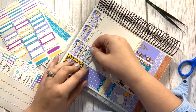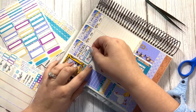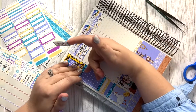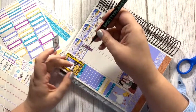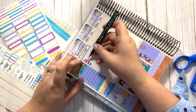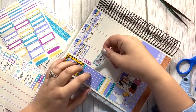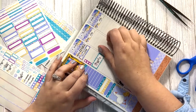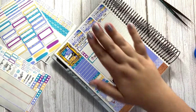Trash day, laundry day. I don't know why I'm stacking it all, other than I feel like I'm gonna have a ton more stuff to put here. Maybe I will stagger it, or just split it up a little bit by putting this here, and then laundry day just underneath it. Okay. I do like leaving space so that I can add stuff when I need to. Now we can move on.